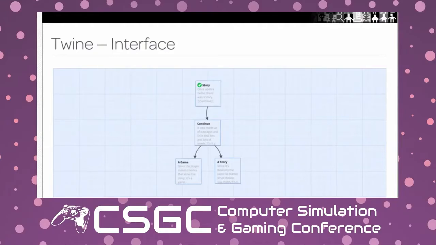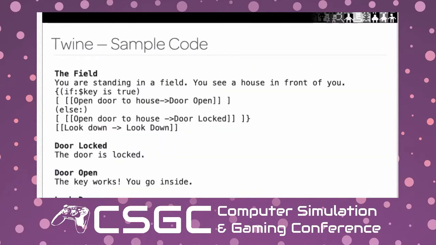Twine developers are called authors, who create stories which are made up of passages. There's really no mention of games or developers within its documentation. Even the interface itself references analog tools or techniques familiar to writers. This map interface has little passages that emulate sticky notes, often used in the design process for writers.